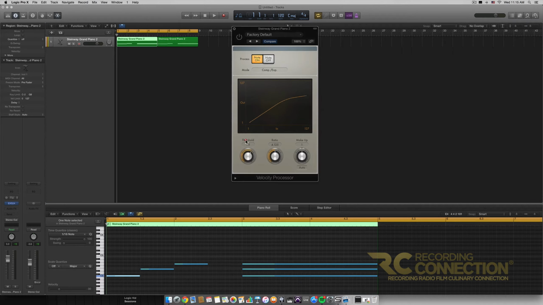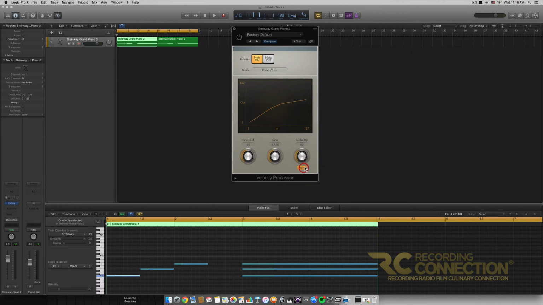This threshold knob determines where the threshold happens on a range from 1 to 127. It's relative to the MIDI values when it comes to velocity. Next, we have a ratio, which is the same as any compressor. You can have as low as 0.125 all the way up to 8. And then next we have just a makeup gain, which is actually a makeup velocity knob, which makes up dependent on the velocity MIDI values again, all the way from -126 to 126. So that's something to keep in mind.